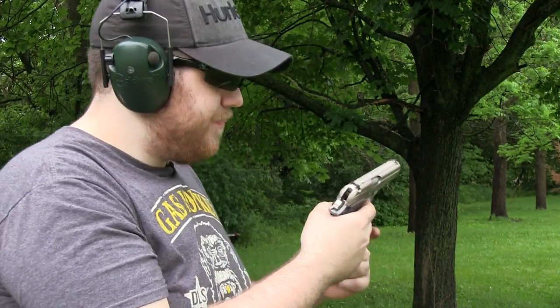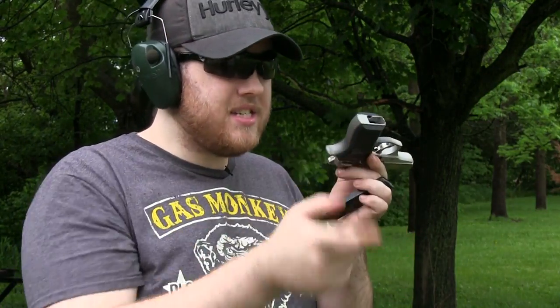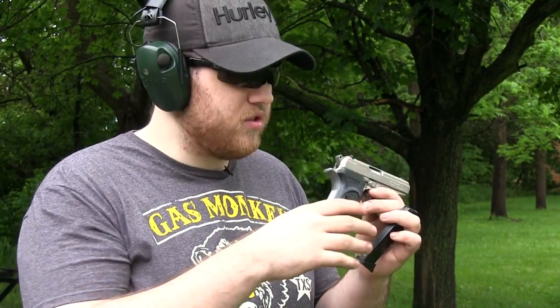Oh, when you first get this firearm, it has a magazine safety, which means when the magazine's not in, the gun won't fire. But as you can see, it's very easy to disable. There are a lot of videos on it, so I'm not going to waste my time. There's two that I know of, and that's how I learned, and they're fantastic videos. But definitely go to those videos if you hate the magazine safety. But other than that, I love this firearm.